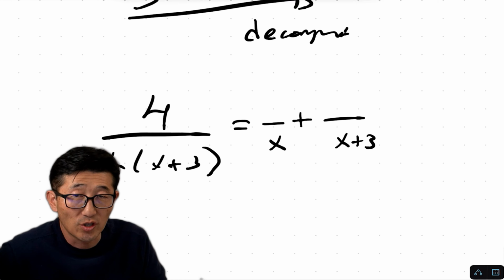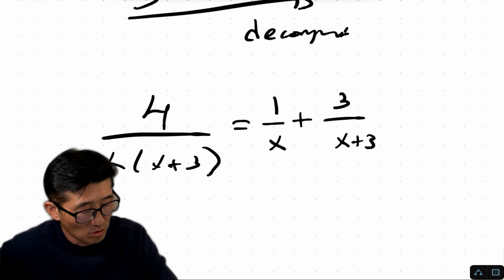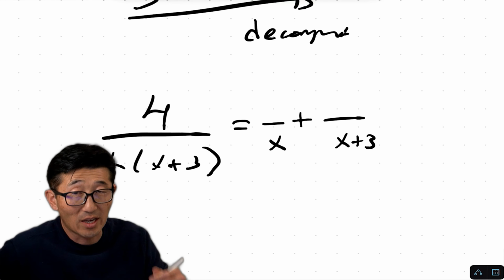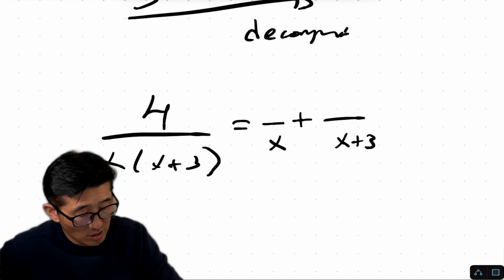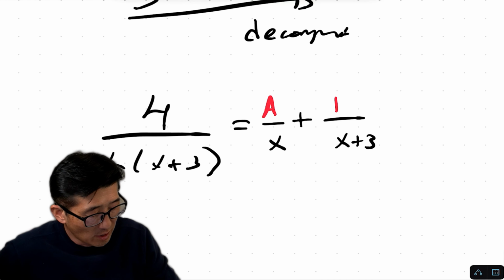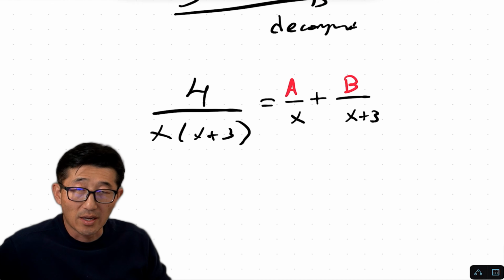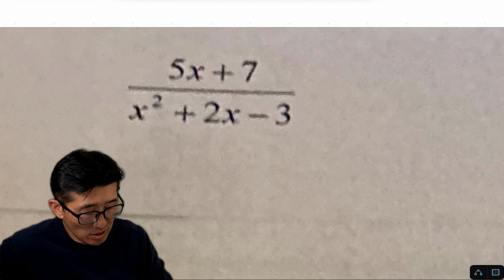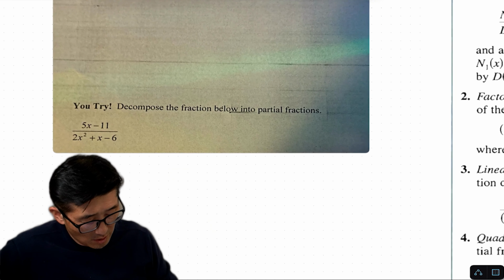Now, the numerator is the trick, because there are so many different ways of writing the number 4. You could have had 1 plus 3, or 2 plus 2. With numbers it doesn't really matter, but when you have variables, like x squared plus whatever, which one belongs on which one? So you put an unknown variable to represent that, capital A and capital B. This one's easy, but like the problem that you posted, notice that this has a squared.